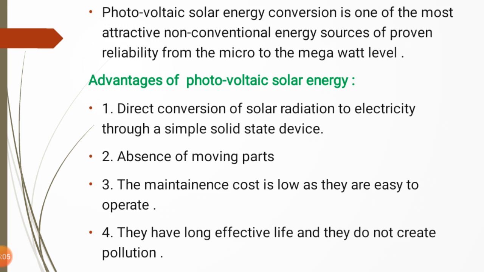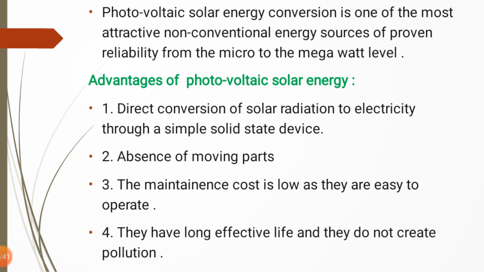The second advantage is the absence of moving parts. That means the solar cell is a single solid state device. There is no movable part, so we are able to move it from one place to another very easily. The third advantage is that maintenance cost is low as they are easy to operate. The solar cell installation cost is high, but after installation the maintenance is very low and they are easy to operate. That means there is no requirement of any special operator to operate the system for a long time. So this is the advantage.